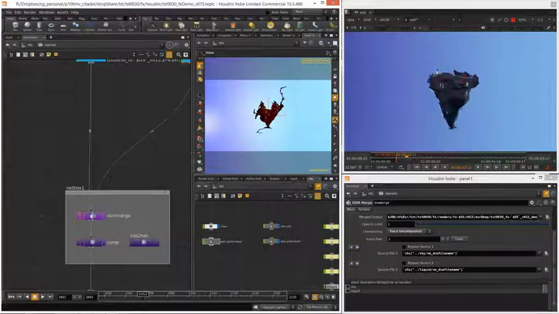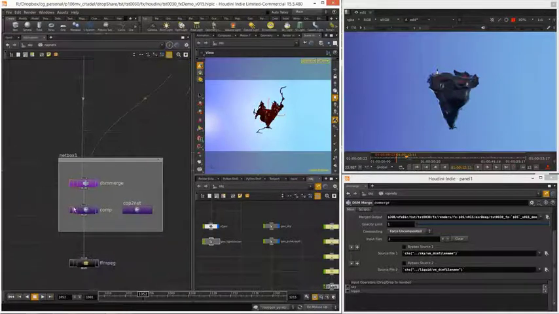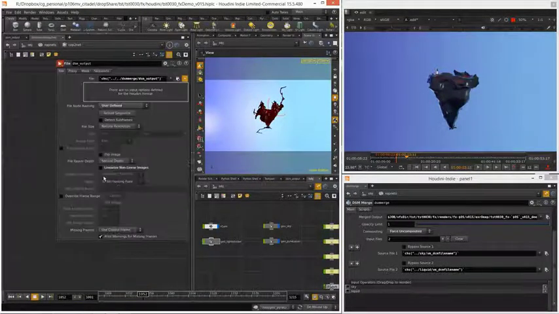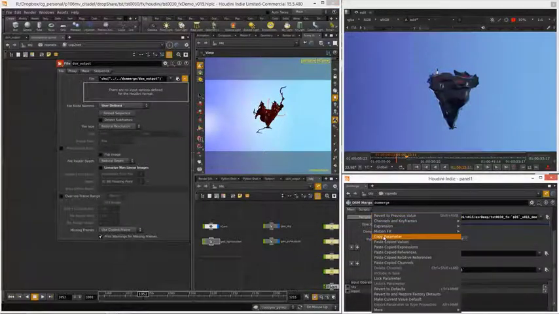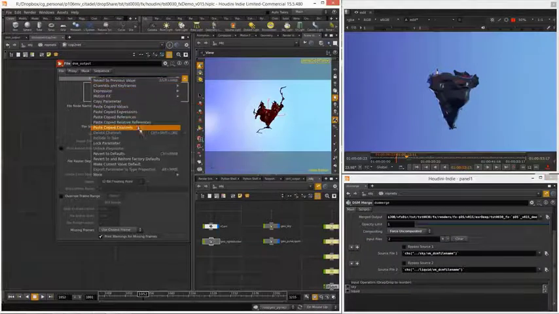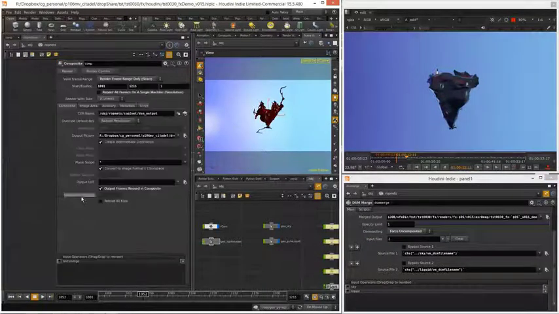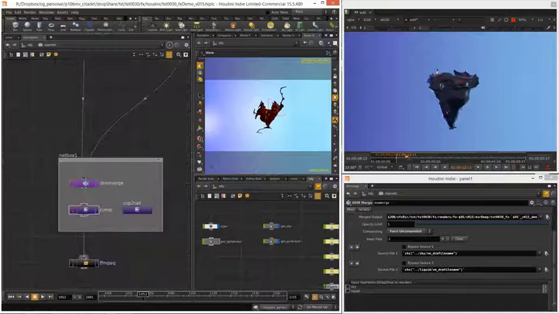I then want to convert this deep file to a flat EXR, and to do this, I use a comp node. I point it at a COPS network, and inside this COPS network, I put down a file node. This file node is set to read the DCM merge's merged output. I set the output file for the composite node, and then plug that node into the new FFmpeg.